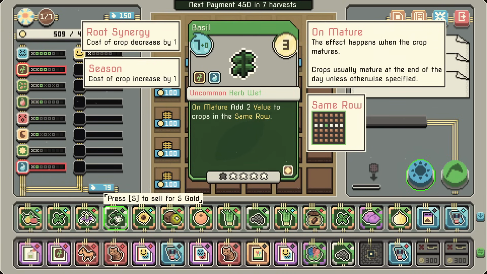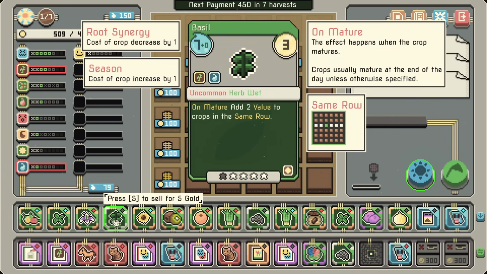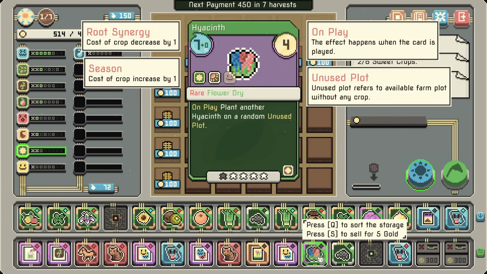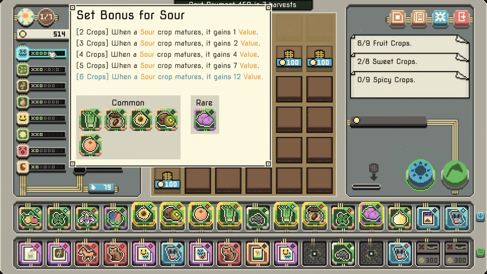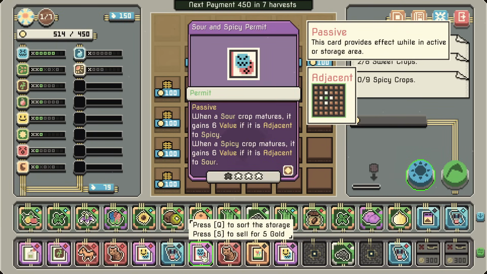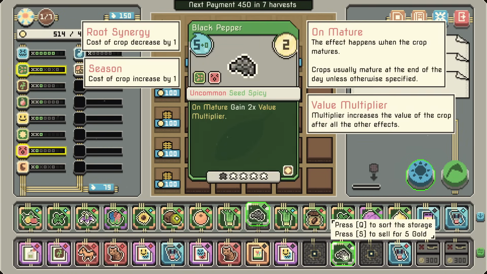You're a root, though. I need the roots. Maybe you just say goodbye to root. You're not a root. You're not a root. No, you're not a root. You're a wet. Sell you. Goodbye. I know we lose an herb in this scenario. That's life. Now we're maxed out on sour, dude, which is ungodly levels of good. Okay? So then what do we have paired with sour? We got sour paired with sweet. And we have sour paired with spicy. Which are exactly what we want. That's exactly what we want.